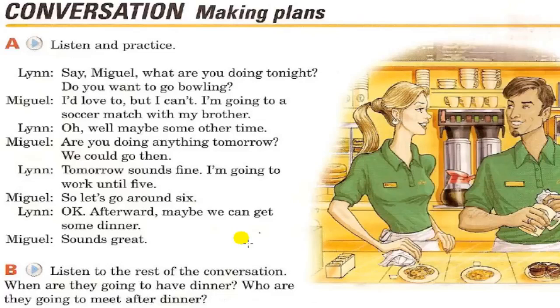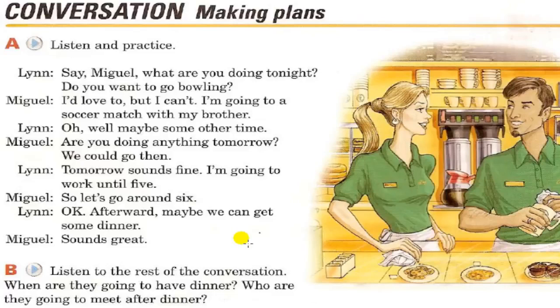After we're done bowling, do you want to go to the Chinese palace for dinner? Sure. I love their food. We can go around 8 o'clock. That's not too late. You know, maybe Jason can join us. Yeah. Hey, Jason, what are you doing tomorrow night? Do you want to join Miguel and me for dinner? We're going to the Chinese palace at 8. I have to work till 8:30. But why don't I meet you afterward?